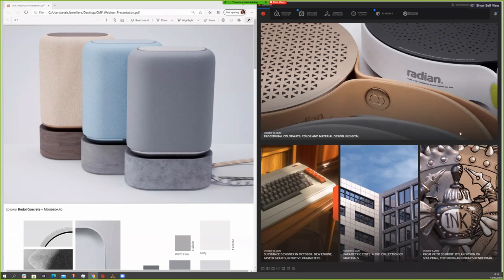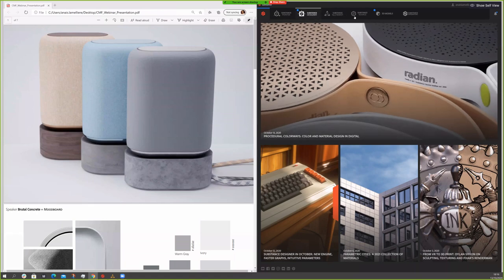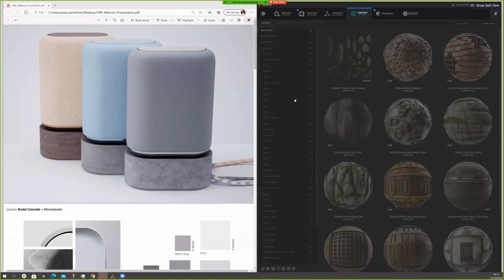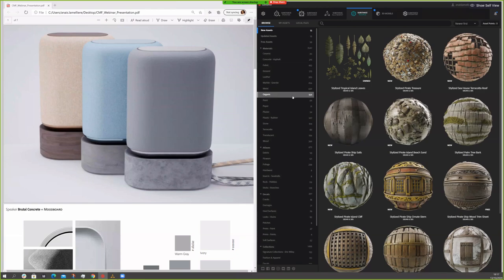So to start, I already opened Substance Launcher. So just a reminder, the Substance Launcher is an application that helps manage the Substance suite, install the different software and access Substance Source. So you just need to click on the tab Substance Source. As you can see, this is an ever-growing content library. Today we have more than 5,000 materials where you can find high resolution and tweakable assets for texturing.